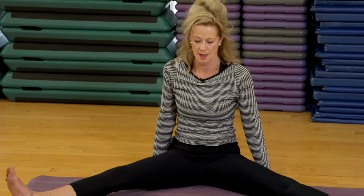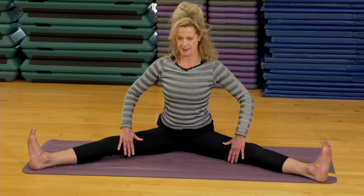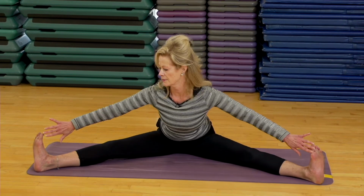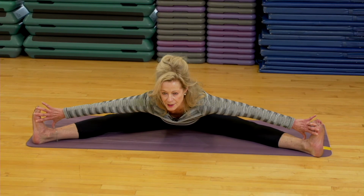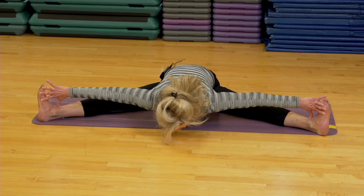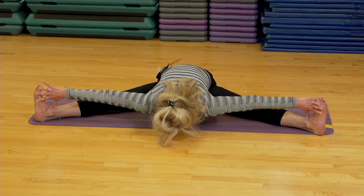And one more wide leg stretch. So you're going to sit up nice and tall. So hands can go inside with that little lean forward. Here, if you can find those toes, pull them back and lean forward and drop down. So feel that really nice stretch through your inner thigh, right to your low back.